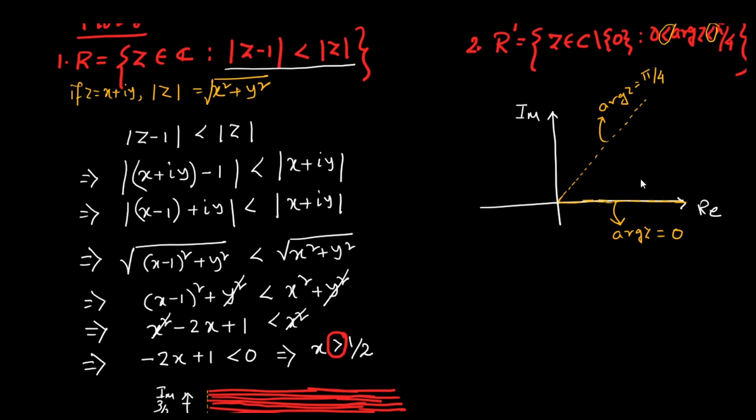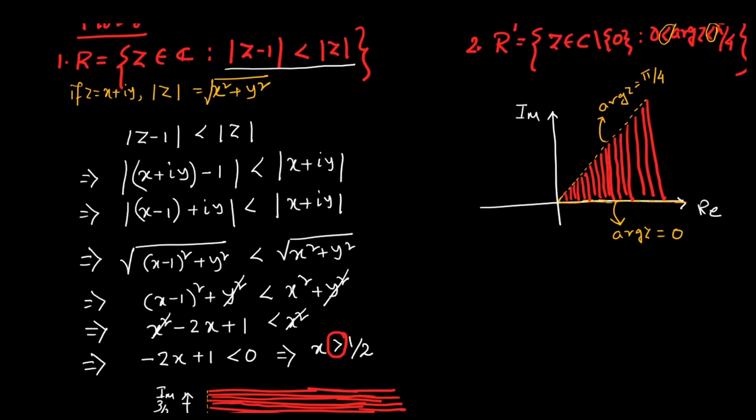So that means the region will be the region which is bounded by these two straight lines, excluding these two straight lines, meaning the region within these two straight lines. The region will be nothing but this particular region. Remember, these two boundaries are not included. That's why I have plotted them using a different color and dotted lines to indicate that they are not included. So this is my region of interest.